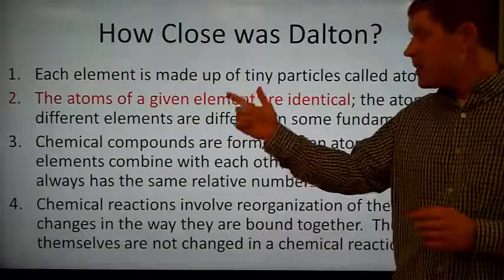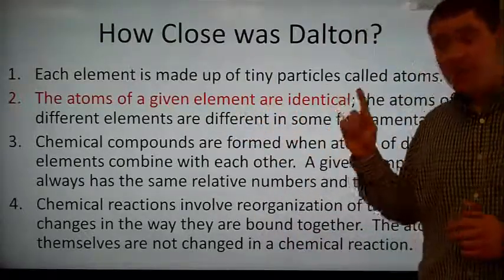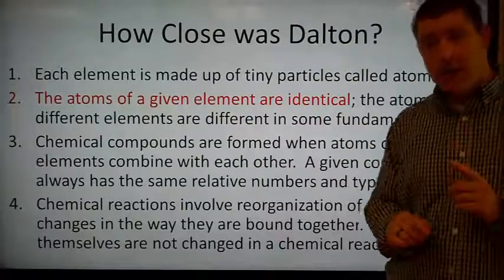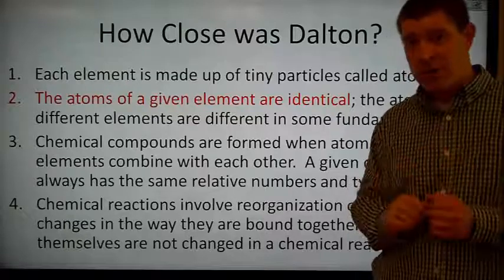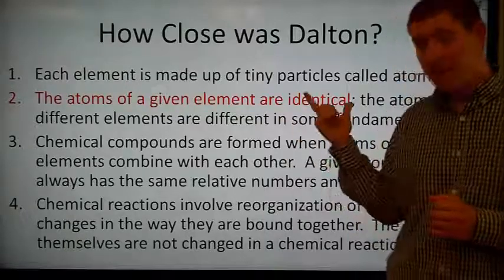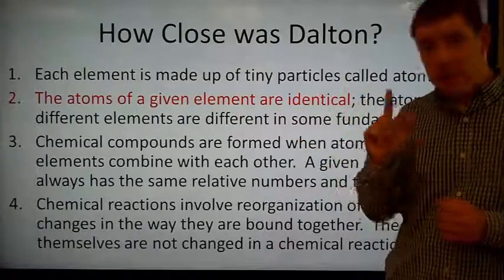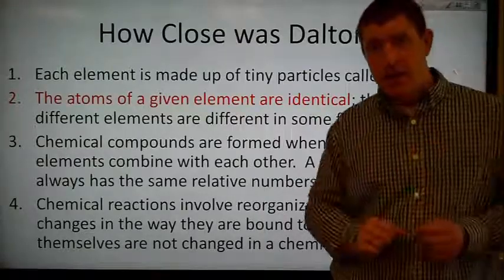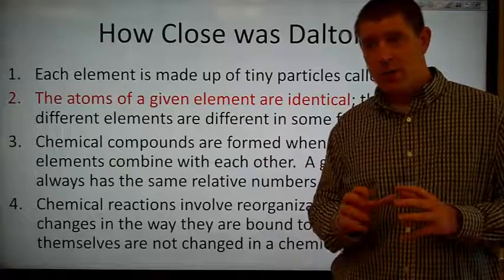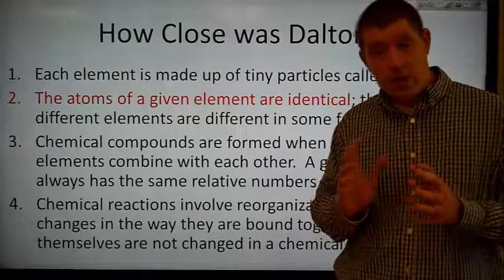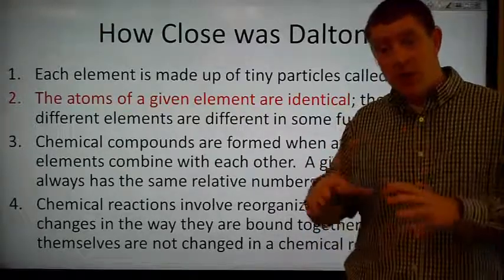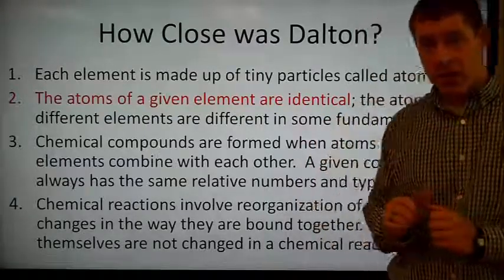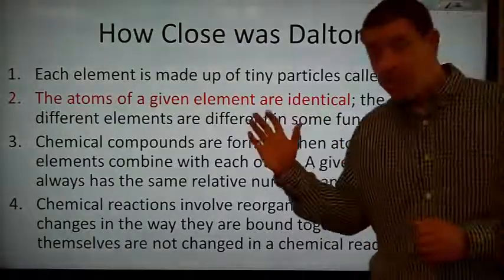It's true in the sense that atoms of a given element have the same number of protons. But atoms of any given element can have different numbers of neutrons, which means that they're not identical, but they are very similar. And changing the number of neutrons in the nucleus of an atom doesn't change much the way it reacts chemically. And so we call them the same element. There are some very small differences in how they react, but they're not very large.